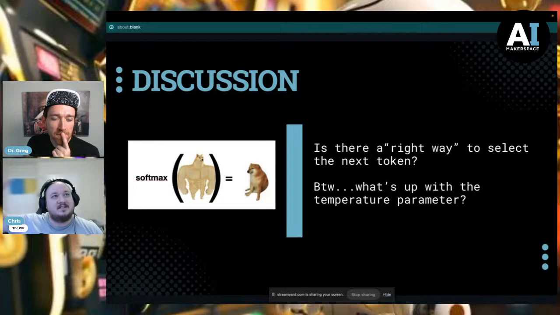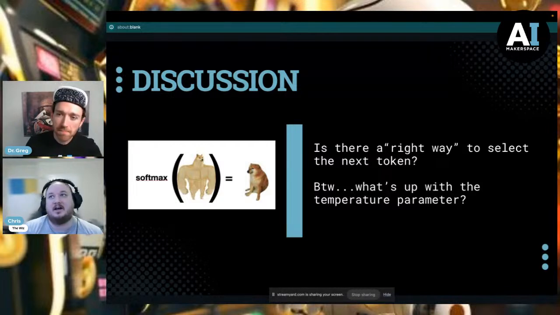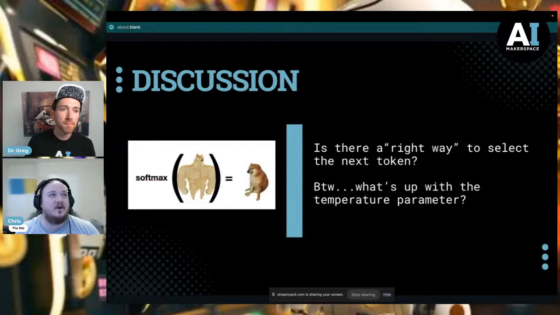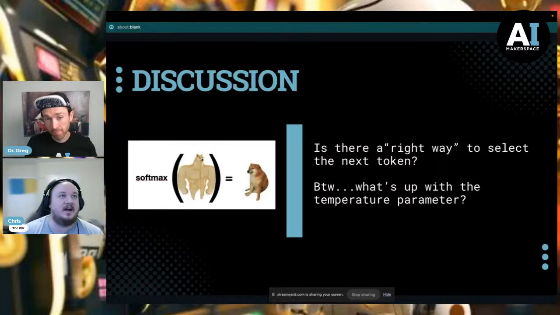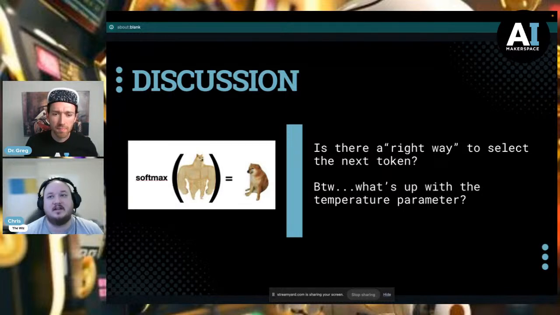If we want it to sometimes make a left field choice in terms of the token it's going to select, we should use a high temperature. This is often expressed in a simplified form: the model will be more creative with a higher temperature, and will more closely follow the flow chart with a very low temperature. And we'll look at some examples in the notebook of exactly how that looks.